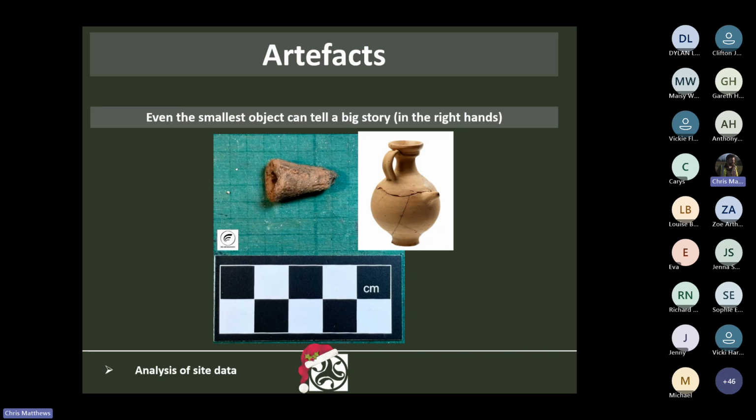And fortunately for us, this is something that is undergoing a lot of research at the moment, with researchers at several universities looking into lipid analysis within the spout. So a particularly special scientific method where you can look at residues of fats stored within the ceramic that would give us an indication of what they were feeding the babies. And on some occasions, obviously, it's what we would expect, a combination of human and cow milk, but also there's been an awful lot of wine being used. And I'm sure any parents listening might understand why they might be doing that. But yes, so fantastic find.